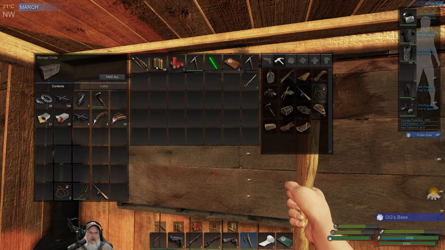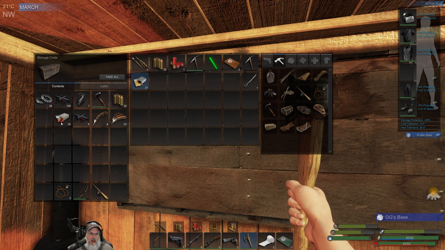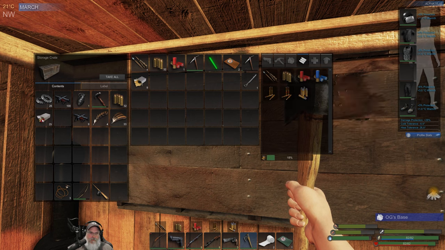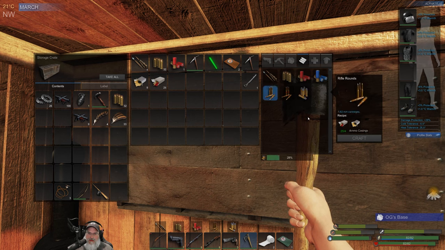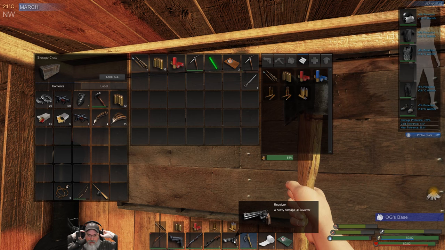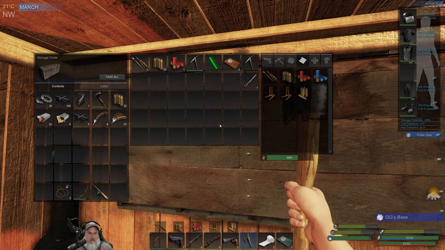Let's see, we got quite a few 9mm. Let's split those in half. We won't take all of them with us. We should be able to make, let's see, we got a full, let's make one more of those, I guess. Can we make another of these? Nope, not quite. Okay, so all of our weapons, except for the Magnum, are full, but we don't have a lot of spare ammo, but that's okay. We should be all right.